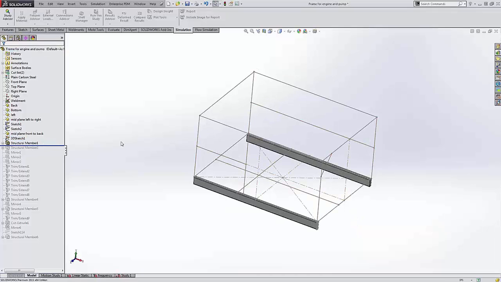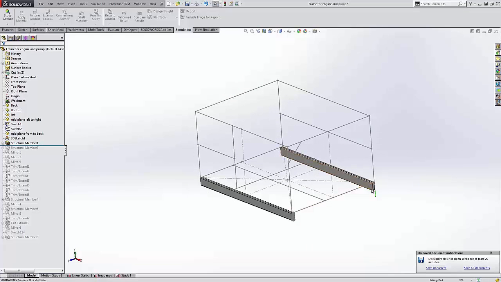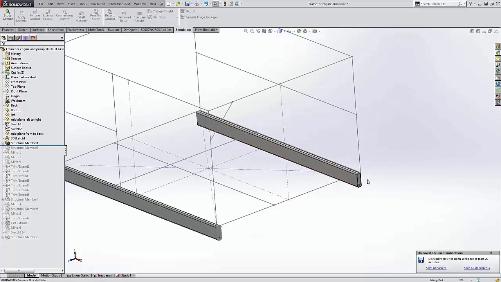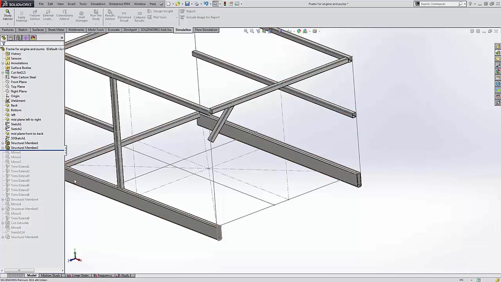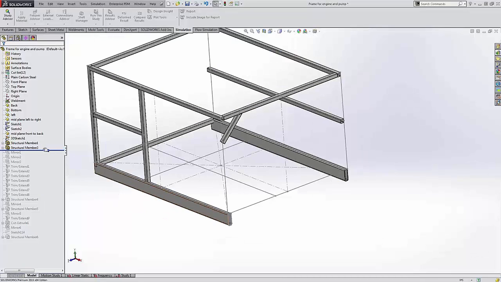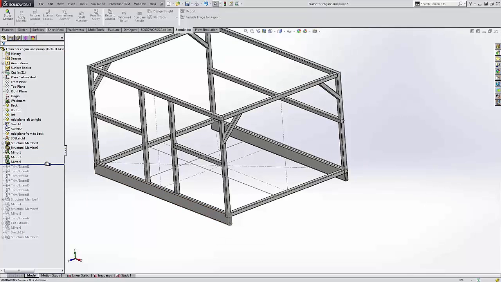From there, we go through, and piece by piece, we define what type of beam or channel or square tubing or rectangular tubing we want on there. So there's the main rails, and we've got some of the corners of the skid.